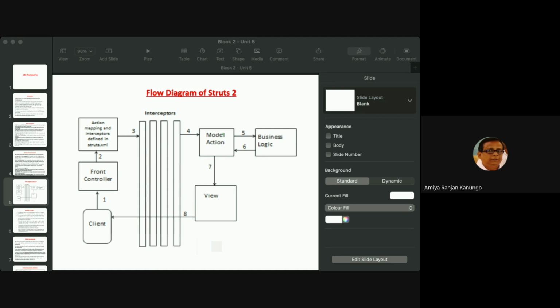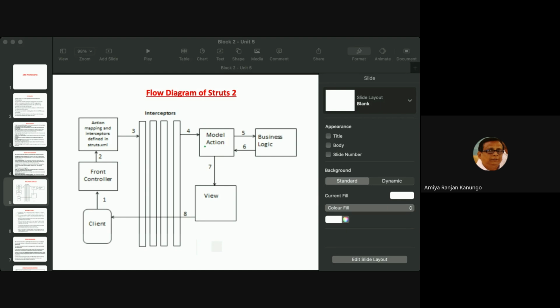Within the controller layer, there exists business logic. So business logic may be in the form of servlets or JSP. For processing the request, if necessity arises, it may have connectivity with the model. The model carries the database. So there is a two-way communication between business logic and the model. Interaction with the database constantly takes place during request processing.